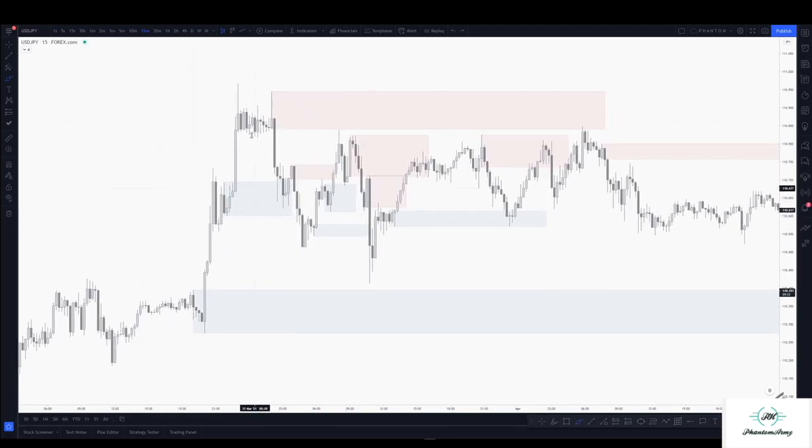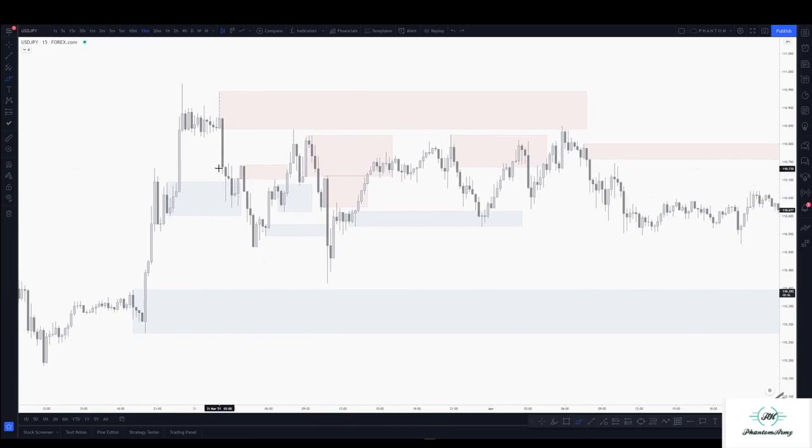Now, what we can see is as we continue, we have a move to the upside, we have a sideways correction or a range, and then an expansion to the downside. Or more specifically, we have a move to the upside, pull back down, another sharp move to the upside, and then an expansion to the downside. So this would be our reversal supply zone that is coming into play right here. As we can see, we came from an uptrend, we ranged, and then we moved back to the downside, and then we'd be looking for price to return back to the zone.